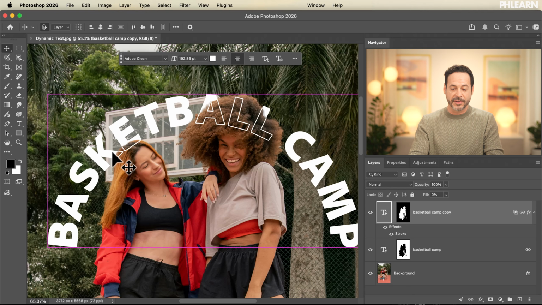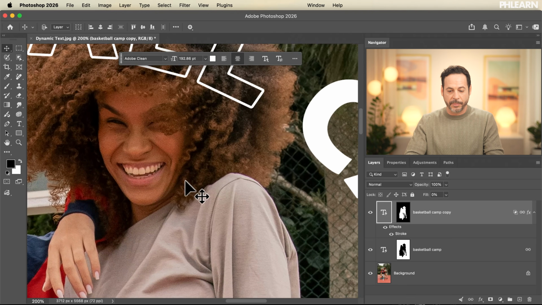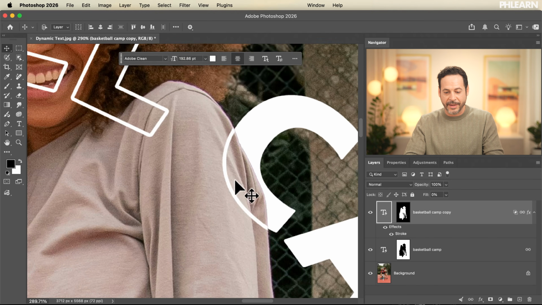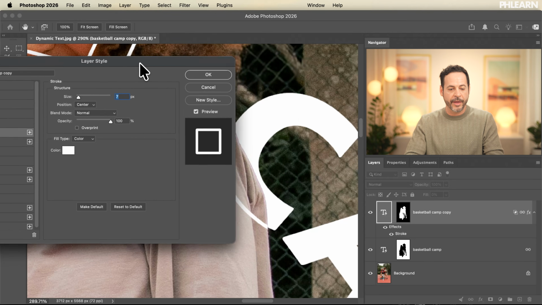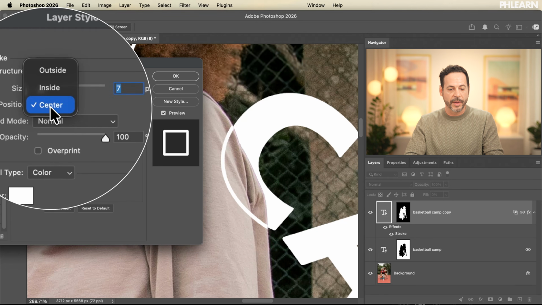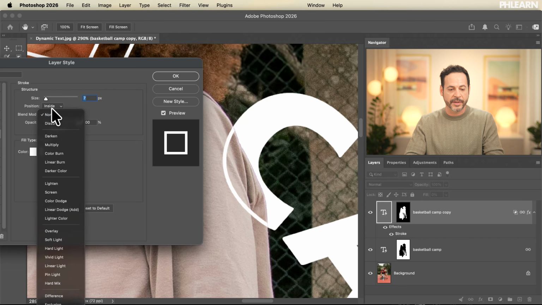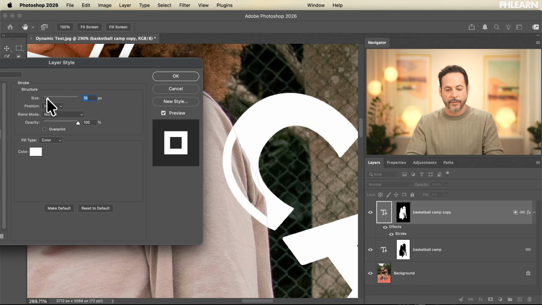Okay, now we're going to go ahead and zoom in here, and I would just want to point out a couple of things. You can see the stroke here. Let's go ahead and put this right down here so you can see. The stroke of like the C, for instance, is on the outside, so it doesn't line up perfectly. That's not that big of a deal. Here where it says stroke, I can double click on that stroke itself, and then I have a couple different positions for the stroke. So I could put it on the outside, I could put this on the inside, or I could put this on the center. Okay, and as we can see, the inside option works the best. It looks like it completely continues, and of course I can change the size of that stroke as well. I think this looks really good.